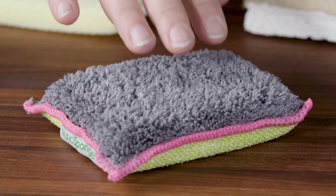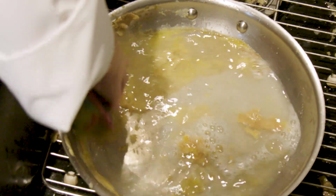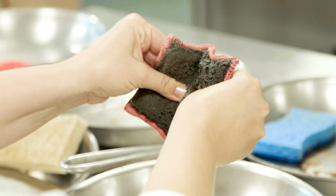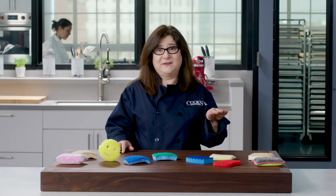Now look at this one. It looks like a little stuffed animal with fur. Not only was that as pathetic as you would imagine at actually scrubbing stuck food off a pan, just slipping around, it looked extremely unappetizing with food trapped in its sad little matted coat. Do not buy that sponge.